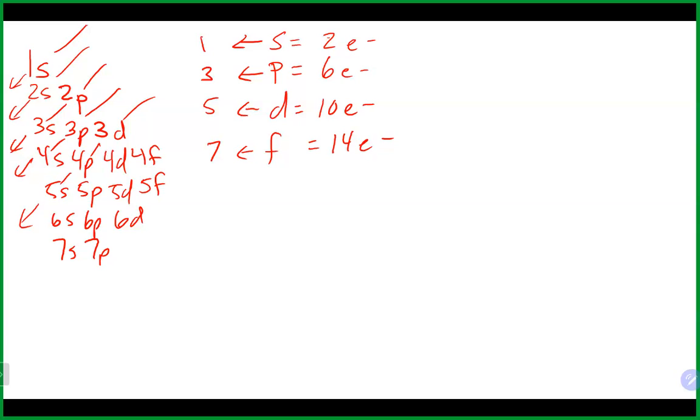So when we talk about a collection of orbitals on a certain energy level, like, say, the 2p orbitals, that is sometimes referred to as a subshell or sublevel. It is all 3 of those orbitals together, where each individual one can only hold 2 electrons maximum. So 2 times 3 gives you 6 total if you fill the entire thing up.